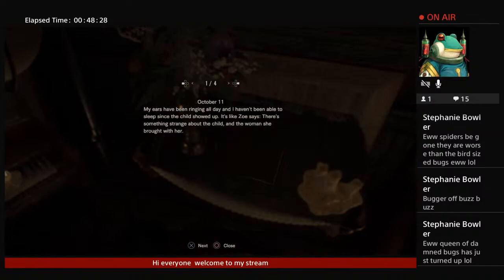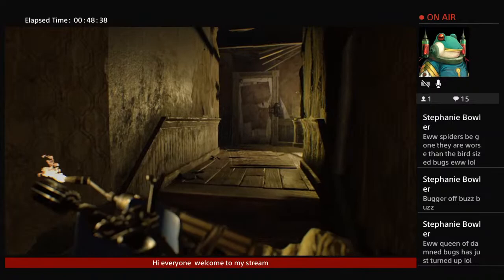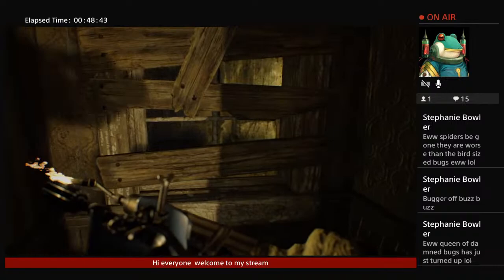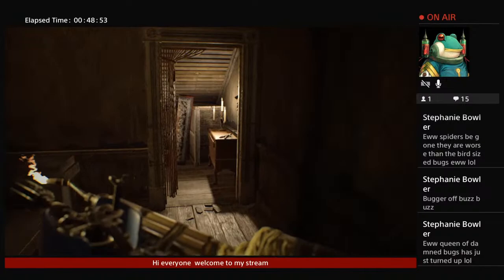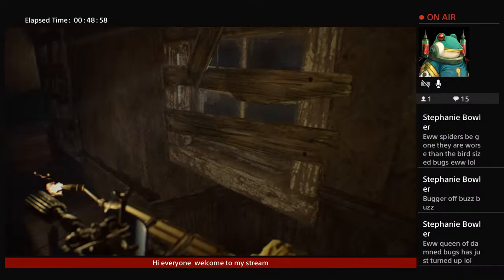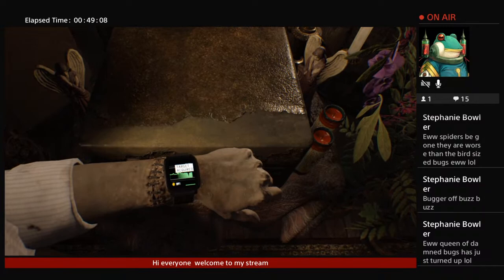Couldn't read that too much. Can't do nothing with that yet. We need the lantern by the look of it. Alright, we've got no storage box, so what we'll do, we'll head this way. Let's see. Target acquired. What's this?